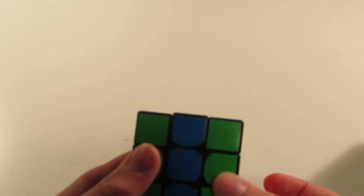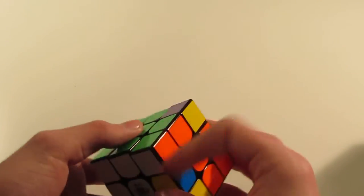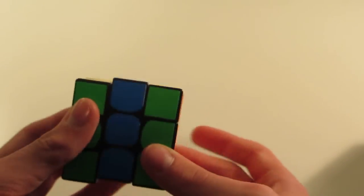They might be a bit harder to turn than a cube without magnets, but any cube, even the outer layers, is harder to turn than a cube without magnets, although it's not really noticeable, which is very interesting. When you're going fast, you really can't tell that there are magnets in there. With the Gans Air, you can still kind of feel them, and that's part of what I like about it, although this I really like too, because you can just feel that click in there. It has a nice tactile feel.